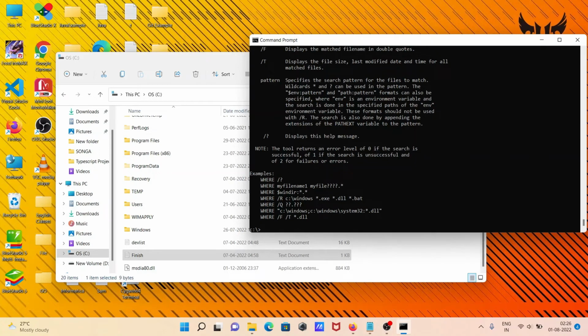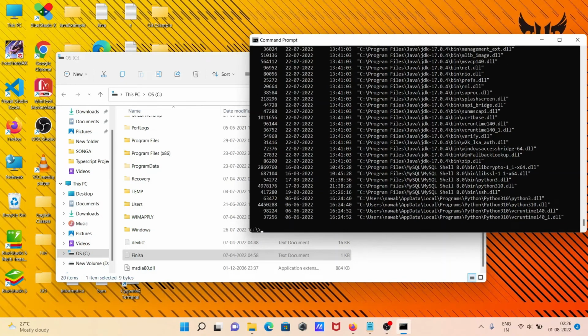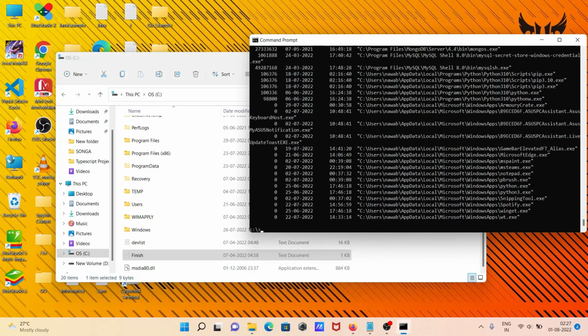For this one, let's copy this command and paste it there. Then you can see T and F: date, time, and path, it's displaying all of these. The next, here you can also include exe. Here you can see all those things.